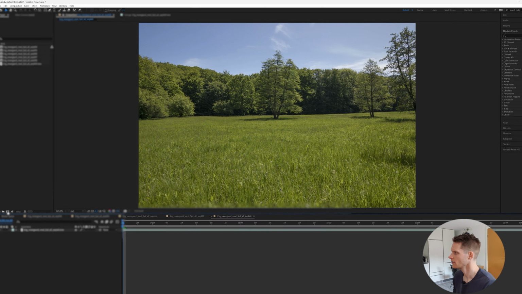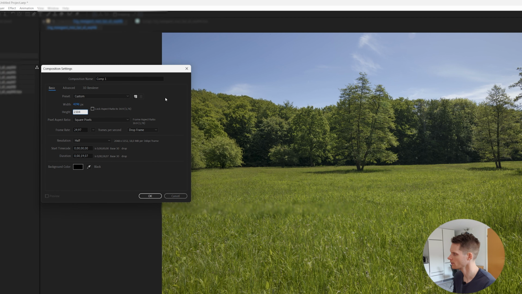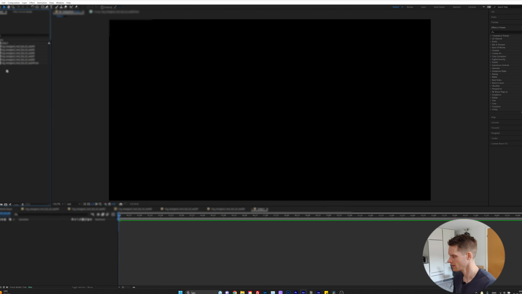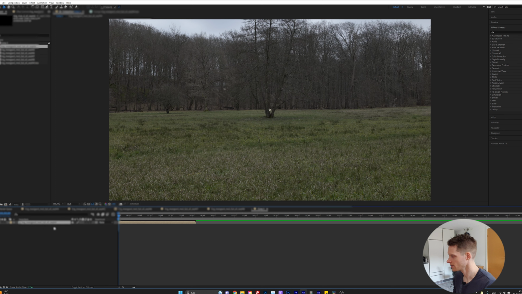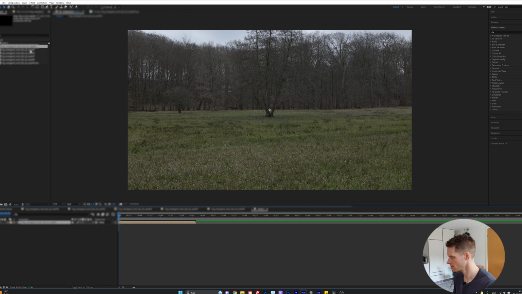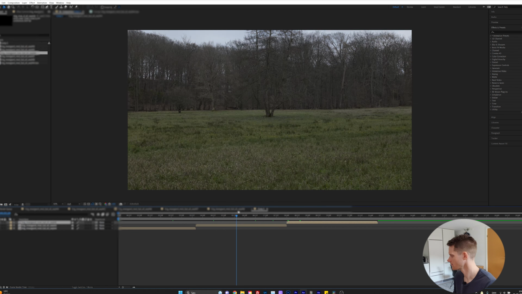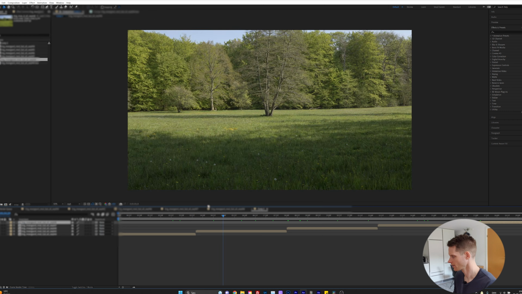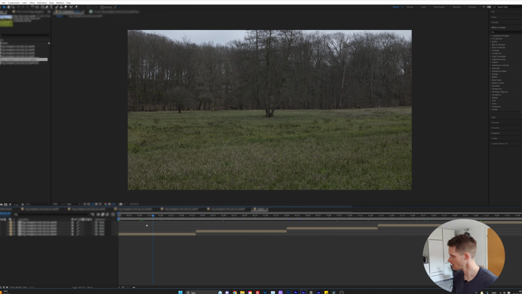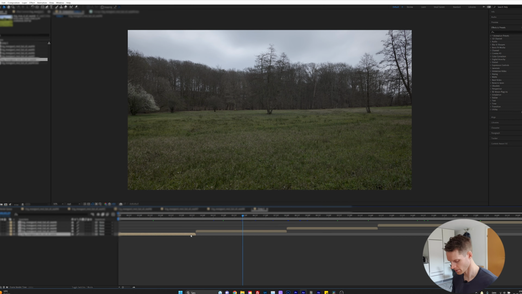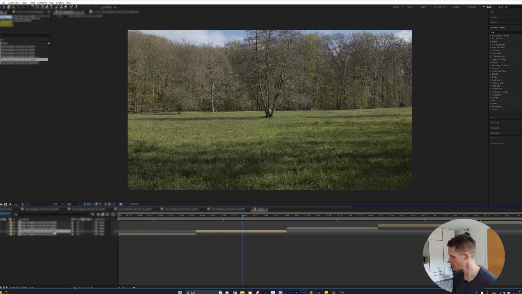I'll just make a new composition, 4096 by 2304, and the frame rate that matches my clips right there. And then I can drag each individual clip into the composition. And I'll just scale down each clip with Control Shift Alt and H.